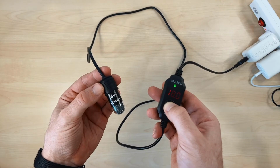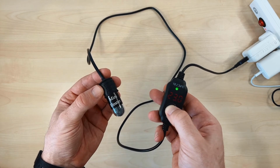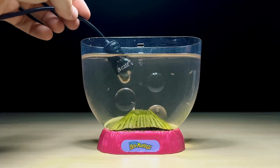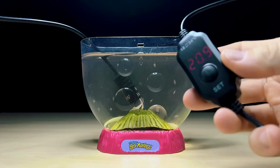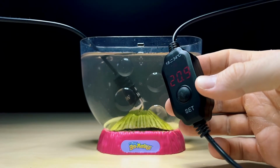Once plugged into the wall, you simply tap the one and only button on the controller to set the temperature you want. It's divided by 0.5 degree intervals that gives you very fine control, which is something I appreciate. Sea monkeys live best around 26 degrees Celsius, which is 79 Fahrenheit, so that's where I'll set mine to today. After your temperature is set, the controller will display the current temperature that the thermostat is reading, which as you can see is currently about 21 degrees Celsius.